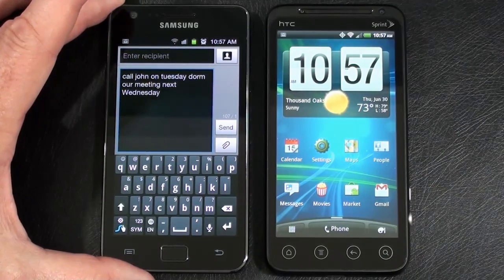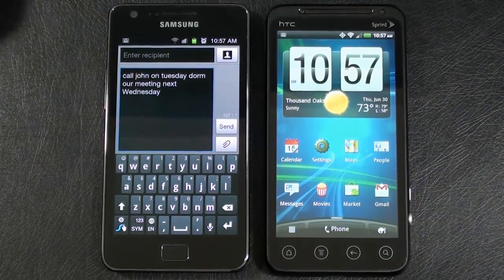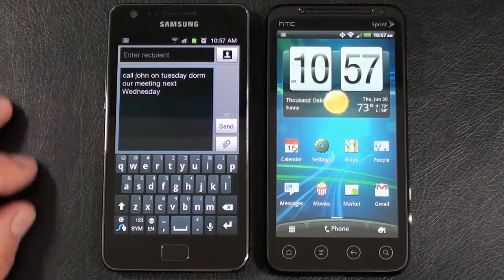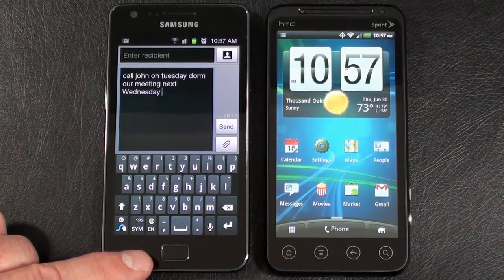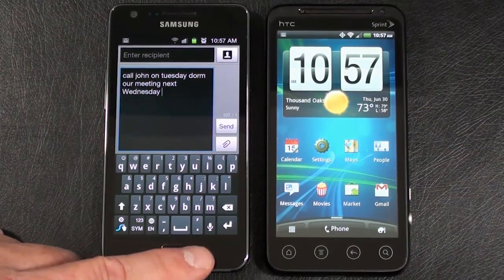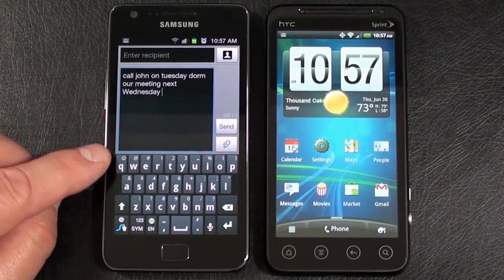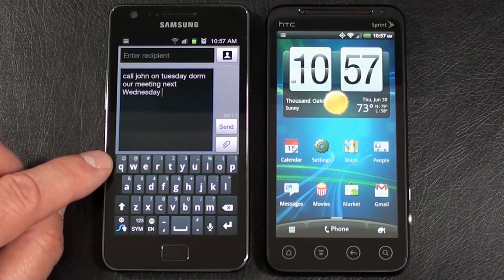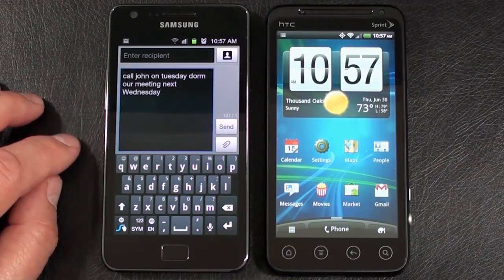And there you can see we have, number one, a different keypad altogether, which is something that's different than what's on the EVO 3D. You've got symbols and numbers again, lower left hand corner. You've got language. The speech to text has been moved over to the right hand side next to the enter key. You've got a long press up here for smiley faces. You've got long press for both symbols and numbers, which is nice, which you didn't have before.